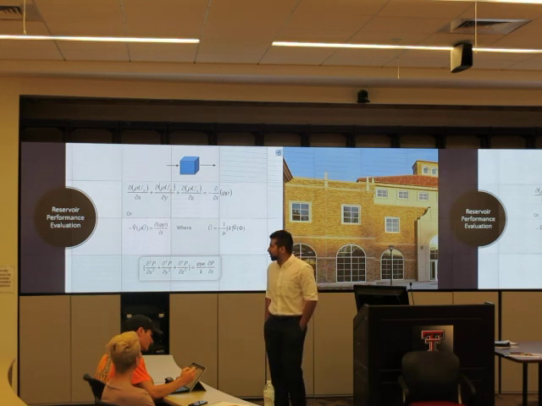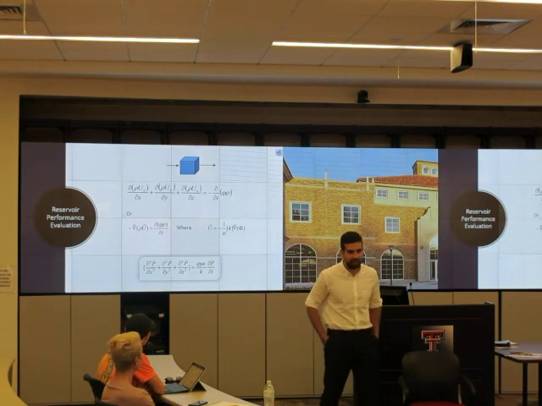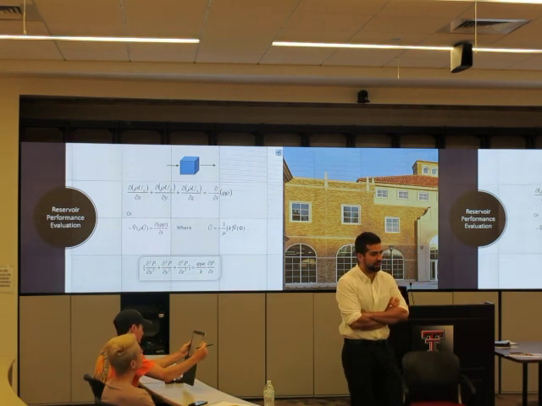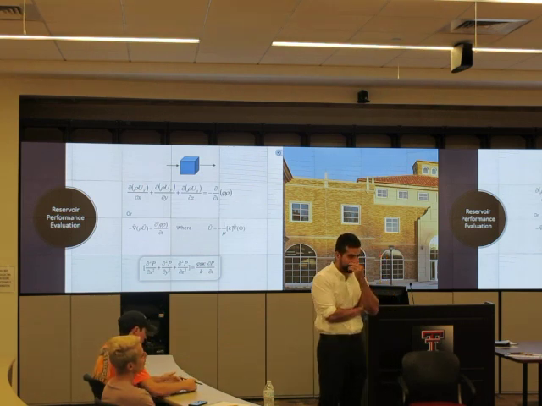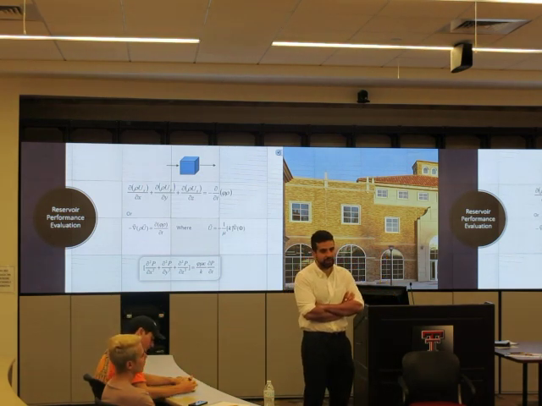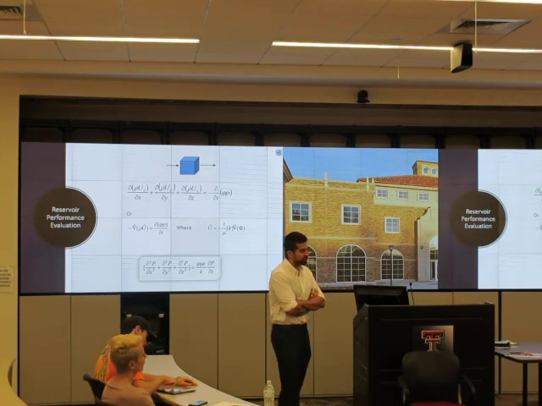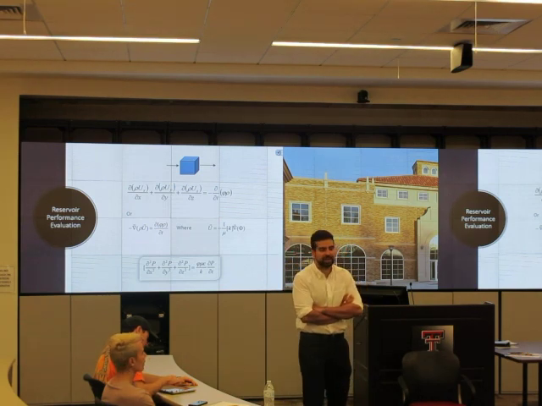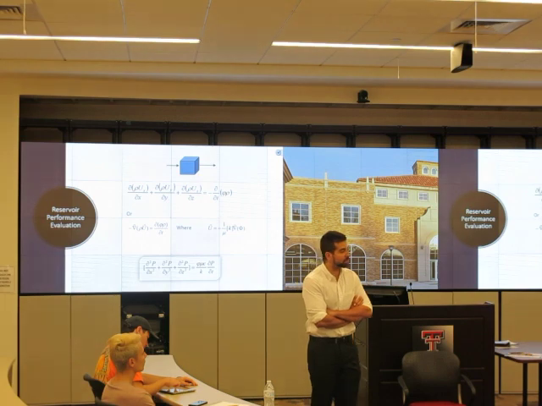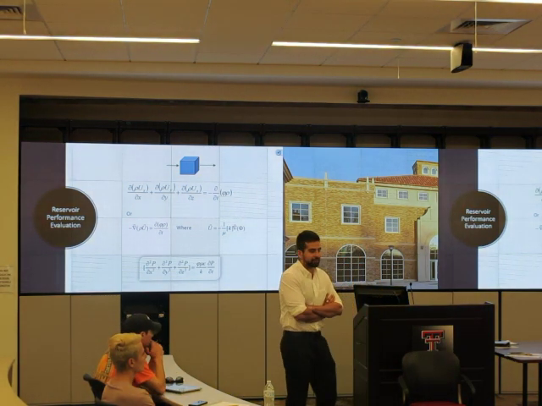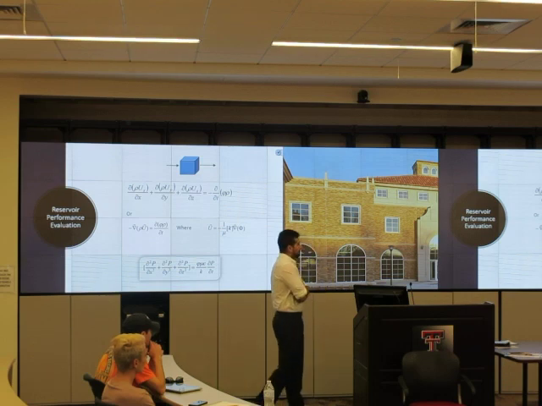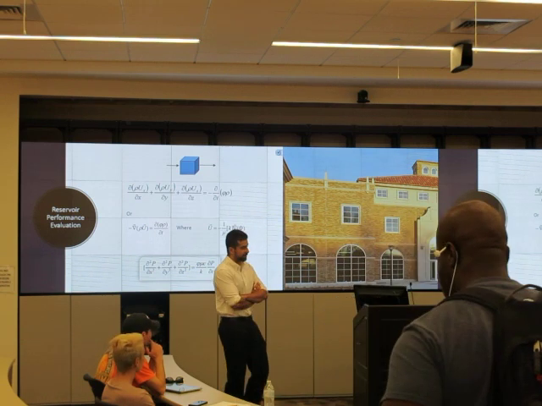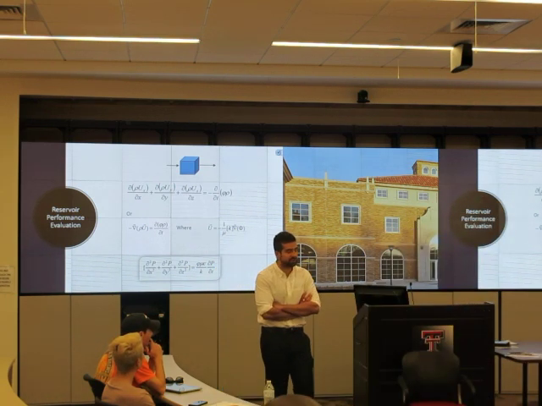Okay, so when we talk about reservoir performance evaluation, what do you guys think? What is the parameter that you want to know from the reservoir? Pressure. So basically, if you have the pressure distribution in your reservoir, then by Darcy's equation, you can relate it and actually solve it for pressure distribution. Okay? So, I brought some basic equations that might not seem familiar to any of you guys, but I thought it's important to discuss.